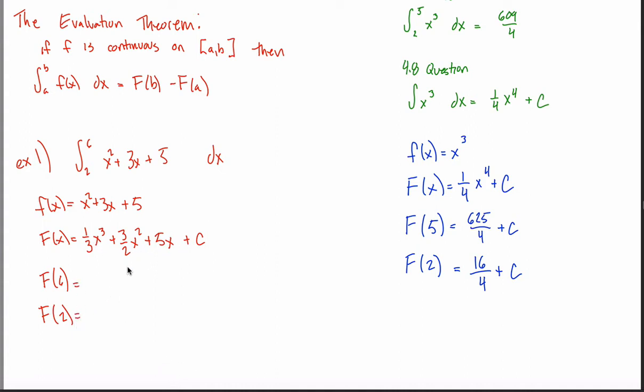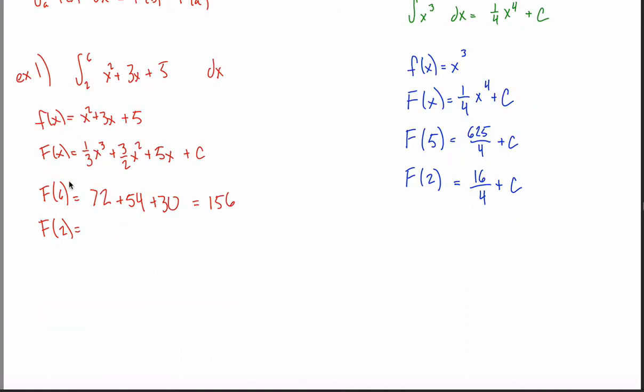You might want to just pull out a calculator for this, but let's see, 6 to the third power, 6 times 6 is 36, times 6 is 216. And then 216 divided by 3, I think that ends up being 72. But whatever, this is stuff calculators can do. 36 divided by 2 is 18 times 3, I think that's 54. And then 6 times 5 is 30. And then we have the plus c, but I'm going to completely ignore that. And then let's evaluate, I guess we could add up these numbers. Let's see, that's 102 and 54 more is 156. If I'm adding these up right, I'll know soon enough.